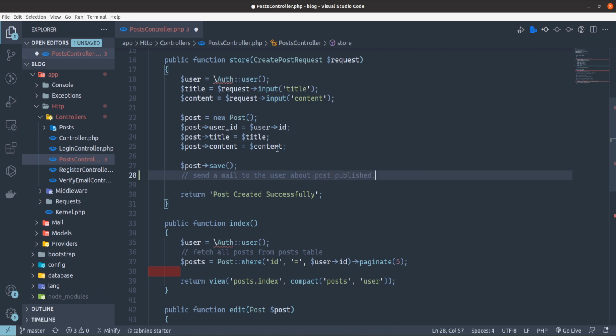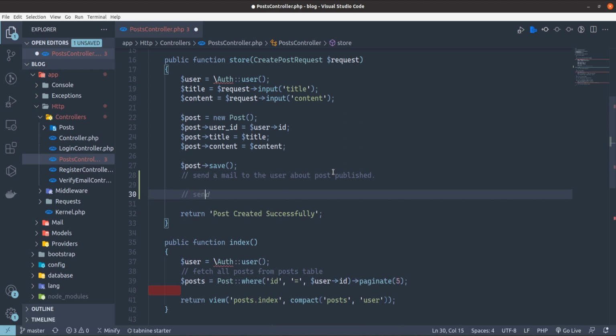Here the application is sending the mail to the user who has just got the post published. And next we can think of sending a mail to the admin about the post published by the user. So this way we are creating two tasks over here.